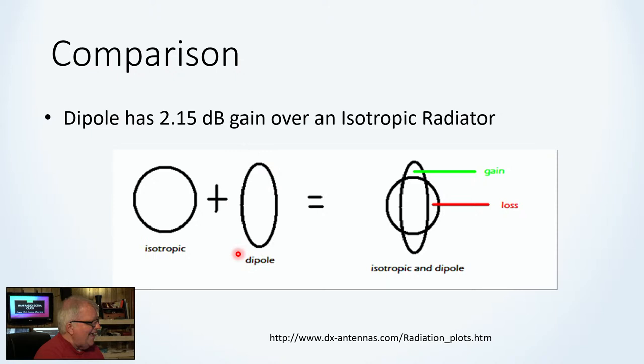And you see in this one direction, it goes out farther. And that represents gain in that direction only, but it represents gain in that direction or in this direction over an isotropic spherical antenna. So we say that a dipole has almost 3 dB, which would be twice, but 2.15 dB gain over an isotropic radiator. You need to know that number, 2.15. That's the difference between an isotropic and a dipole antenna. A dipole antenna has more gain.